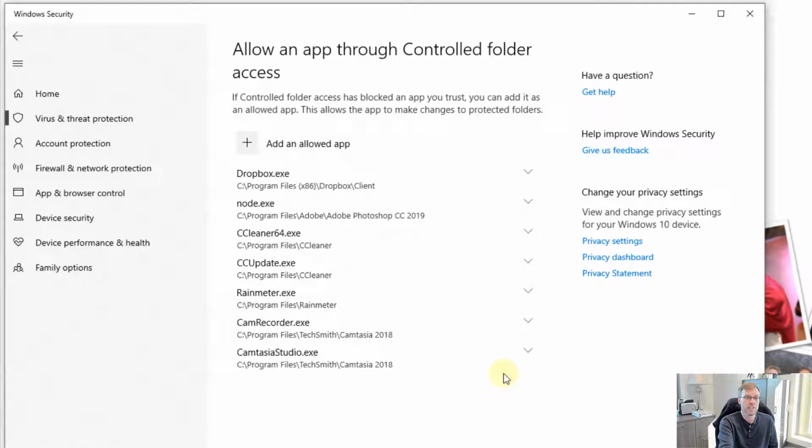So when we look at this, there's another option here called Allow an app through controlled folder access. Now I've used this previously, so you'll see that I have applications in here. However, normally you would not see applications in here. It would be completely blank. And what I'm going to do is show you what happens when you try to use an application that hasn't been authorized in this list. So we already said Microsoft Word, Excel, those things are going to work right out of the box. But what if I try to use Photoshop?